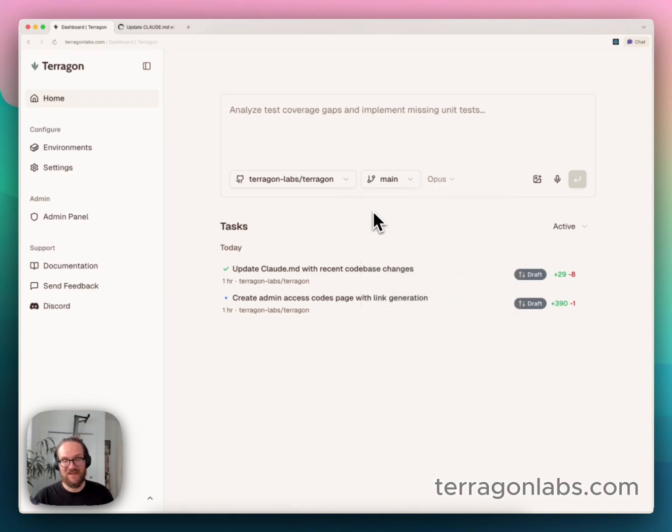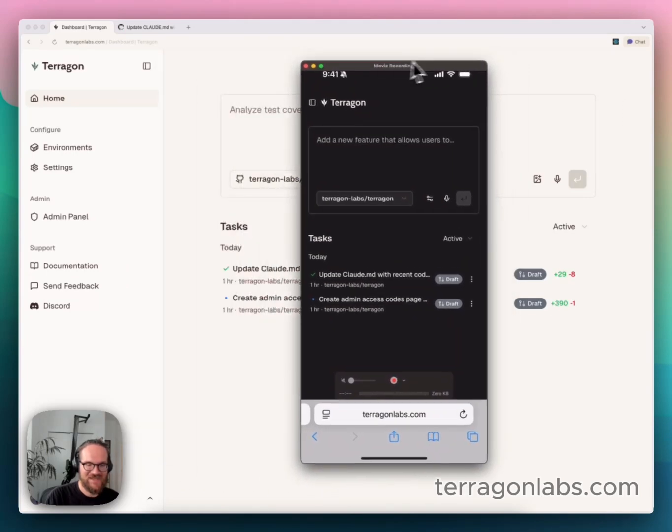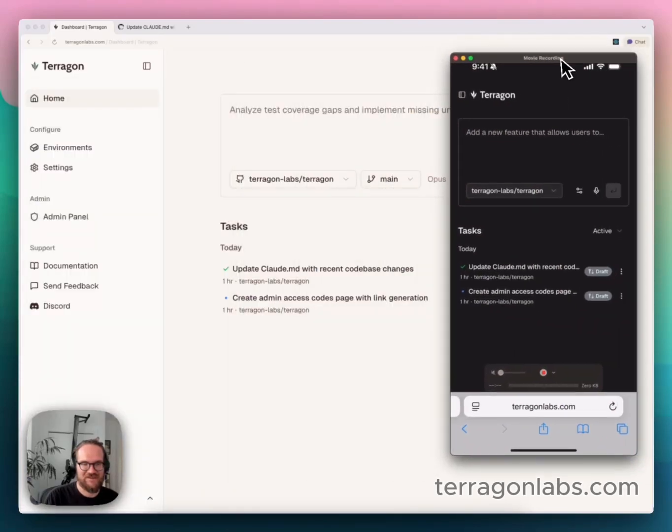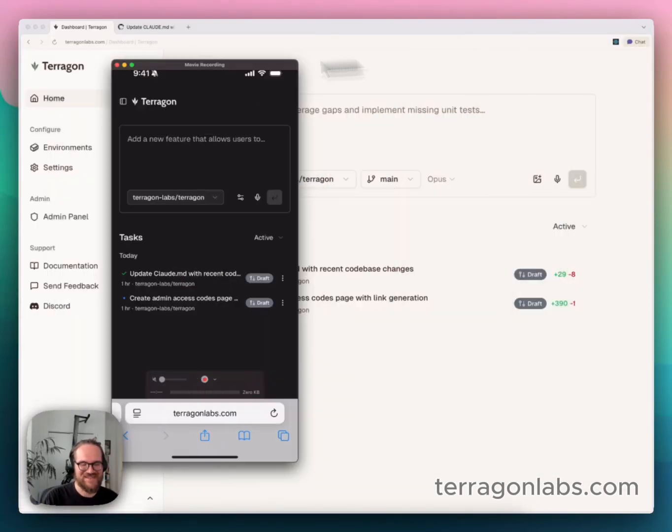The other thing is that all these tasks are synced across my devices because Claude's just running in the cloud. I can fire off from one place and then pull it up on my computer and manage it there. For example, I can just pop up my phone and fire off a task if I want. Here's a screen share of my phone. And maybe let's think of a task to give myself before I fire one off.